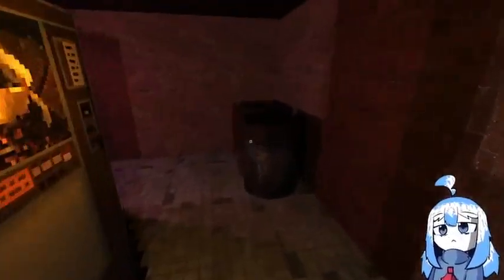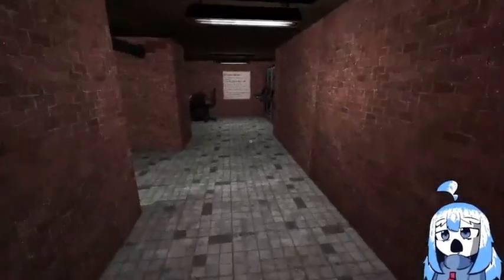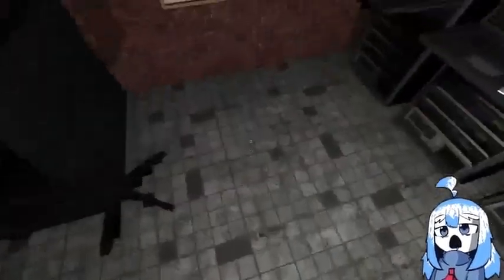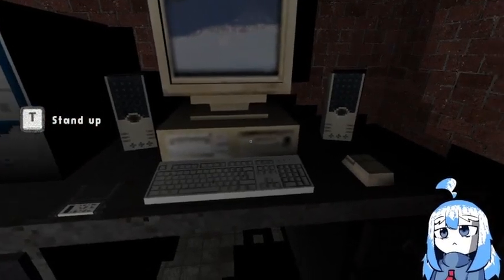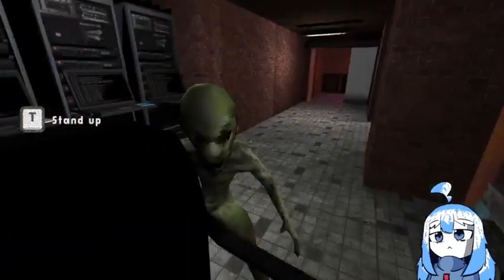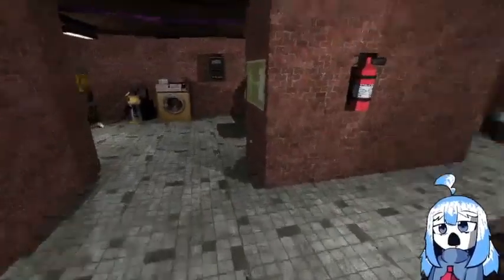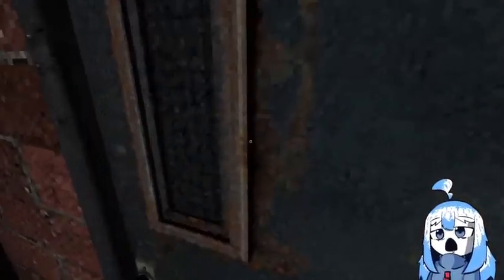No, don't read that. Drink coffee, no? Okay. Drink vending machine, no? Okay, we have to sit down. We have to sit down. I want to see the alien face for the good thumbnail. That's a good thumbnail. Okay, maybe we can get the other ending by just leaving because we already see something.